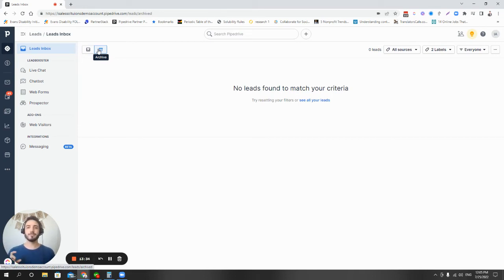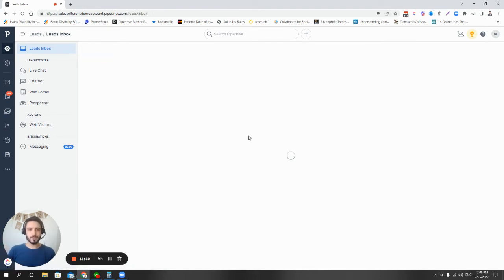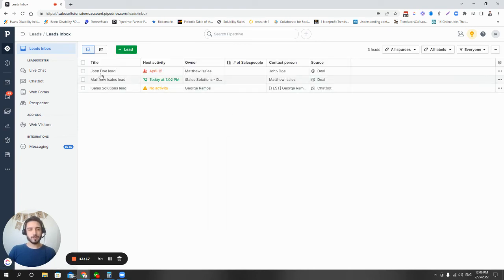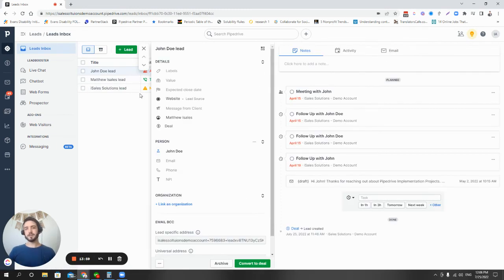Well, the equivalent to that for leads is not filing it as won or lost, because if a lead is won, it's converted into a deal, right? That would be the equivalent of that. So for lost, there's no lost reason. We're just archiving it. The reason why you would archive a lead, and you do that, say, down here, let me go into leads inbox for you, is, let's say you never got a response.